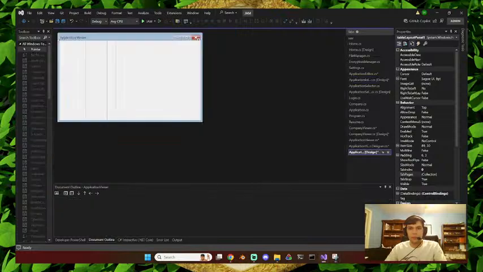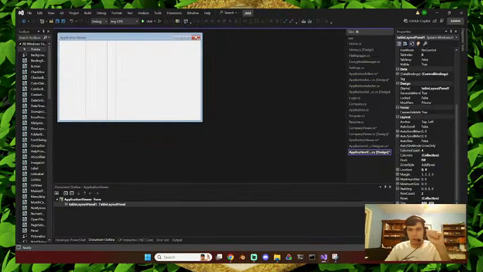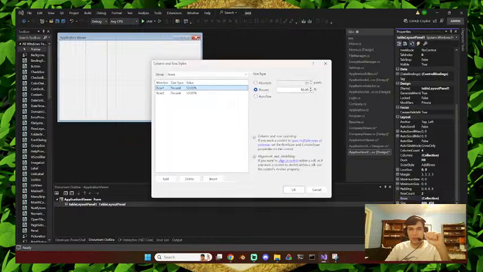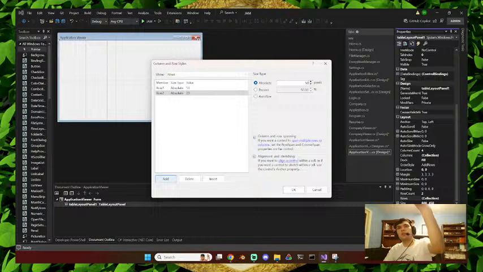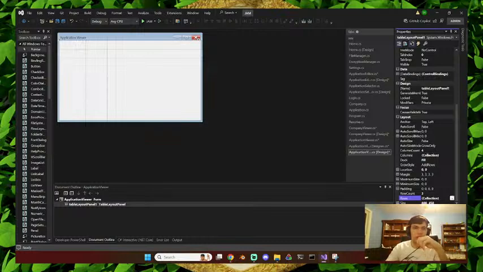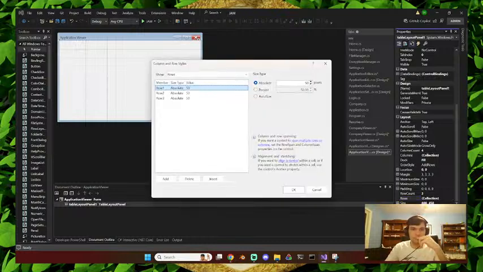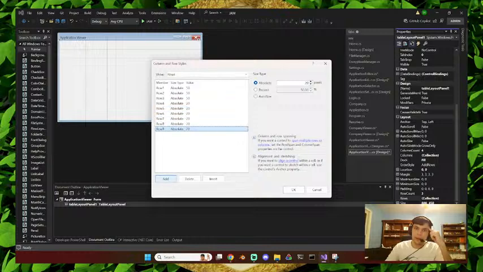Alright, so for this one, what we need to do is we will need more rows in this because we also have the augmentations to put in. But that's fine. These can be all absolute. We'll set them to 50 for right now. Some of them might need to be changed though in the future, depending on if it's a double line or not. So we need 1, 2, 3, 4, 5, 6, 7, 8, 9.